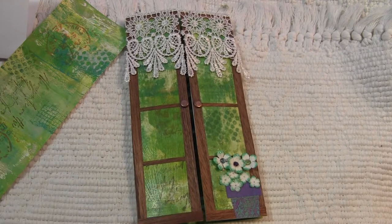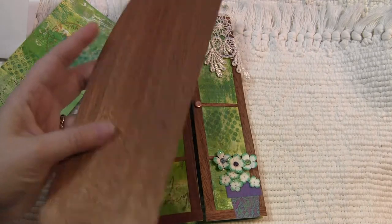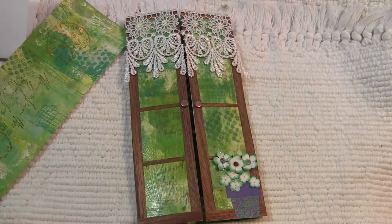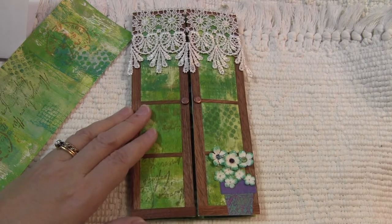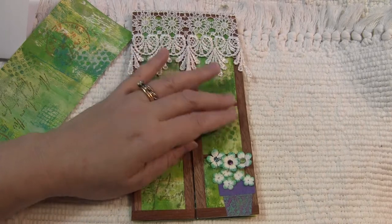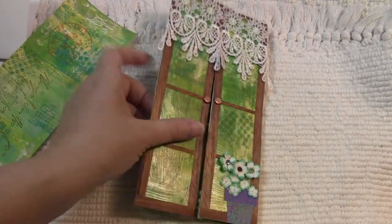I've got this wood veneer, which is this right here, and it's sticky back. This will be in my store again tomorrow — it's not in there during the sale, but it will be back in store again tomorrow. This beautiful lace I used to sell in my store, and now I do not sell anymore.